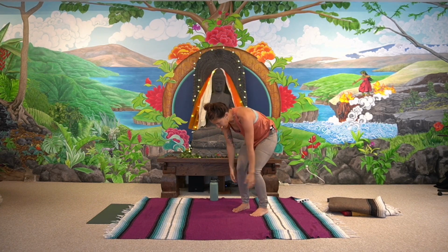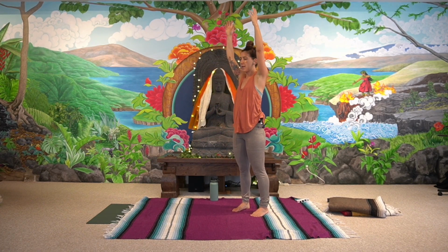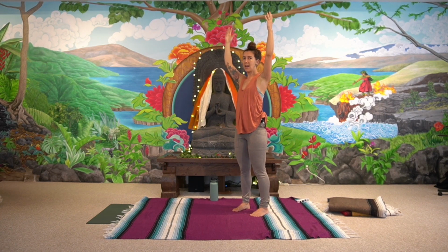And the next time you're all the way up, pause in that straight line shape. Make sure the shoulders are soft. And just take a couple of breaths, nice and easy here.